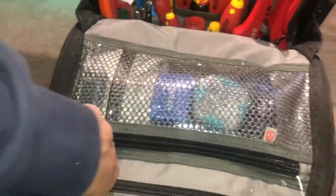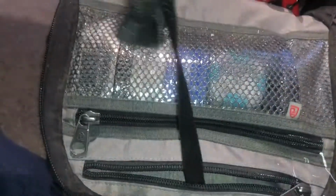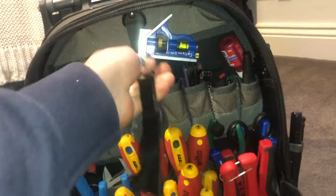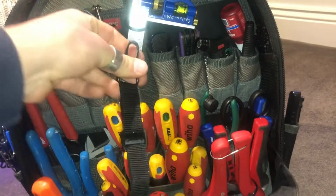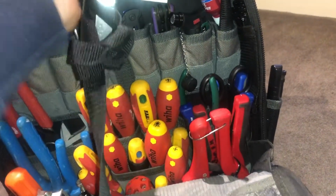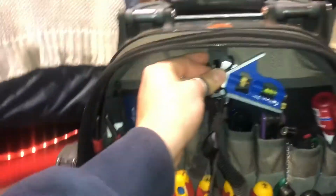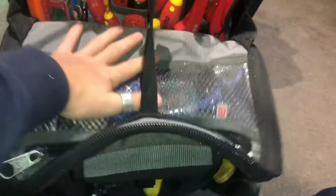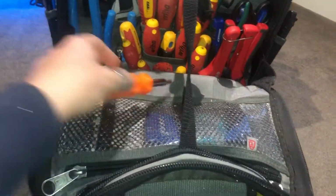In this pocket, which is also quite deep, is this strap, which is really helpful for strapping to that eyelet, or that D-ring, sorry. A bit difficult one-handed here, guys. There we go. You've got a work surface there that doesn't tip down. So it's really nice when you are using a lot of tools, you can put them there instead of on the floor.